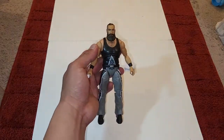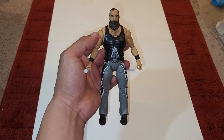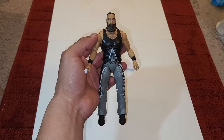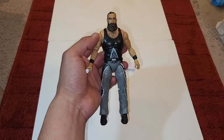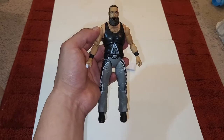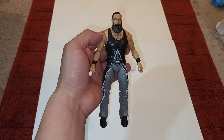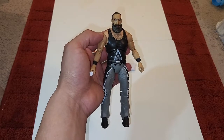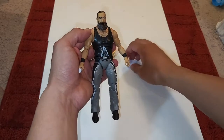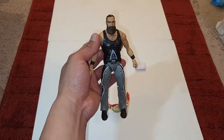But anyways, I'm really happy to have this figure. I had to share it with y'all because I saw this and it was a big gasp moment. I saw this at the Target when I was picking up some bottles of water. Just a coincidence. I always go to this hotel when I'm in there, and I saw this at my local Target, and I never see stuff at my local Target. So very happy to have found this. I think if you find it on the shelf, you should definitely pick it up.